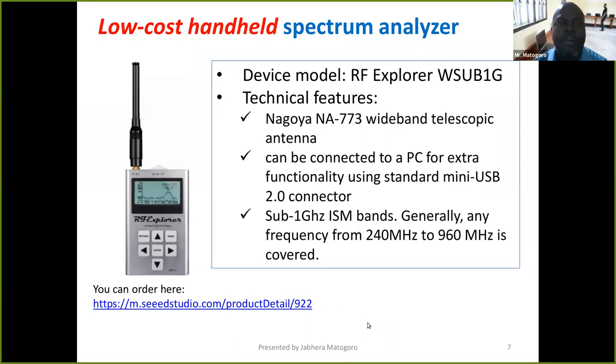Yeah, for the low-cost handheld spectrum analyzer, this is also one of the low-cost handheld spectrum analyzers which I bought in order to do spectrum measurements. Because as I said, sometimes it's not possible to have the car-drive TCI spectrum analyzer most of the time. So I also had to find another option in order to proceed with the measurement.